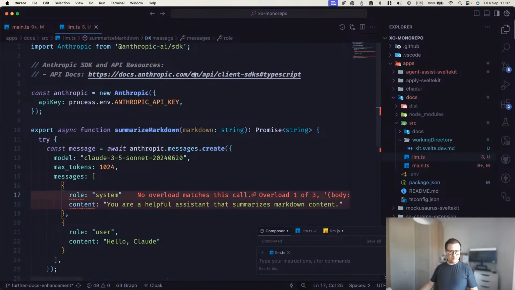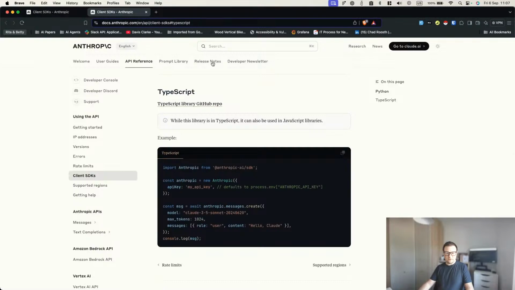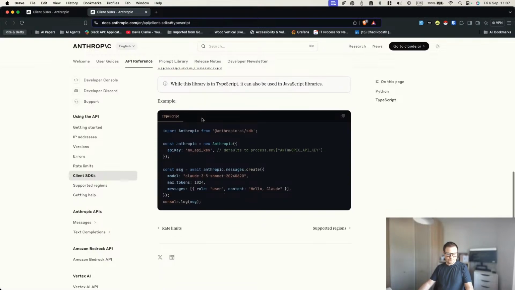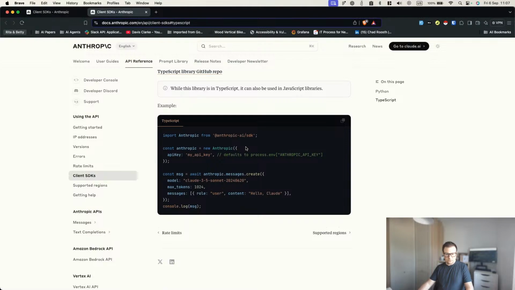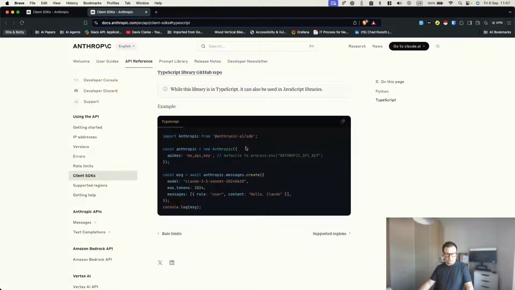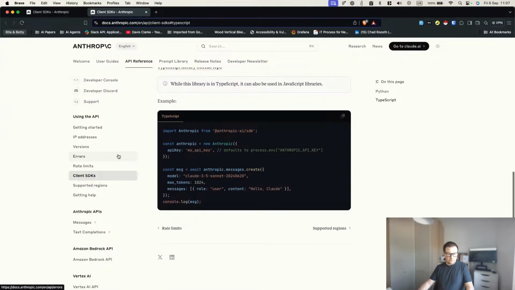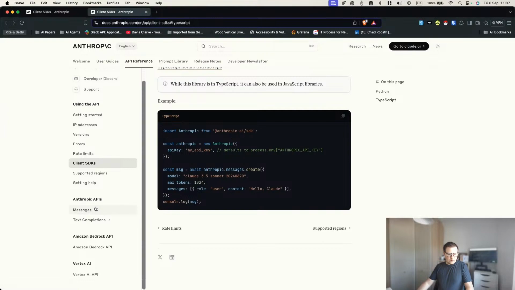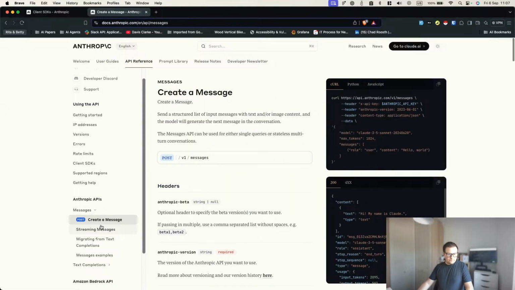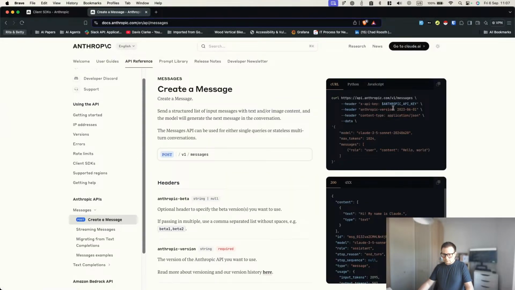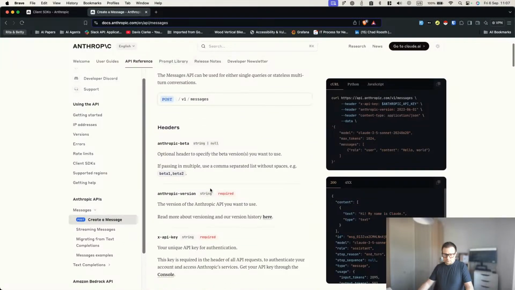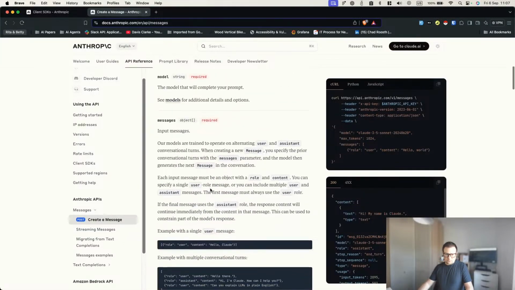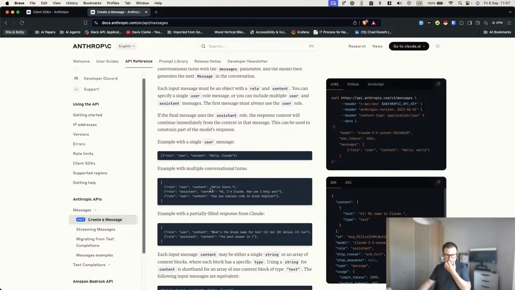Okay, here's where we go back to the documentation. It's handy because the link's right there. Anthropic APIs. You know what?